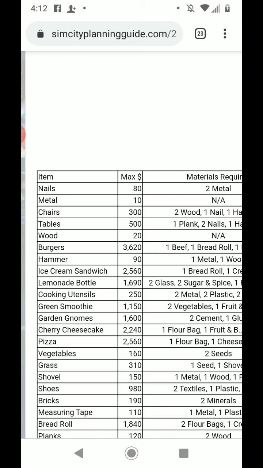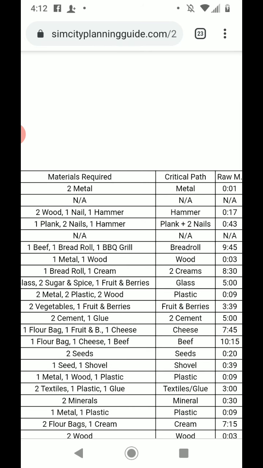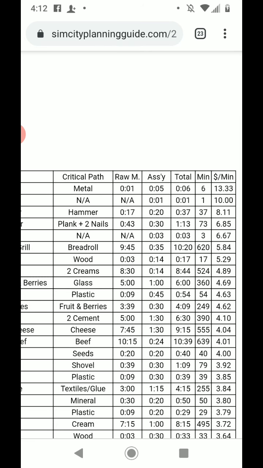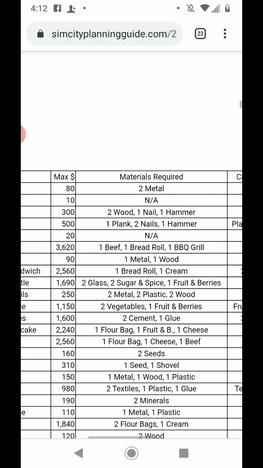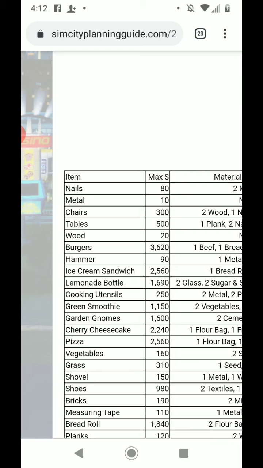Now, a lot of these up top are actually fairly accurate. Okay, so here's the thing. It says that, let's see, burgers. This is not true. Okay, this is not a good item to make because here's the deal. When you make this item, you lose money elsewhere.